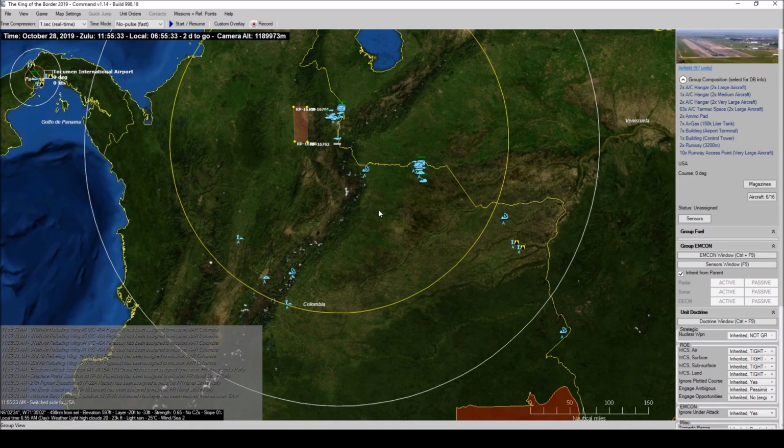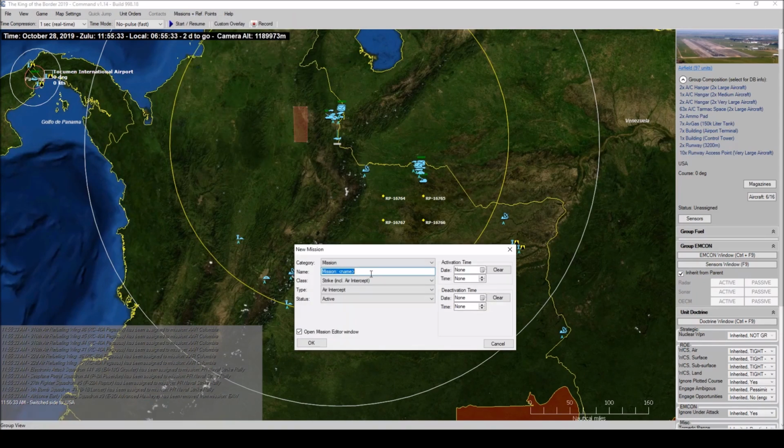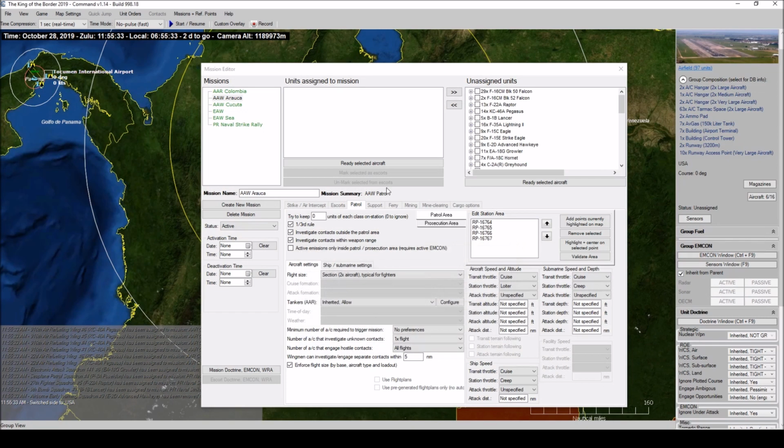Let's again hit Control End to drop all reference points. Then we're going to hit Control right click, create another rectangle. Add new mission. I'm going to call this AAW Oroka. It'll be a patrol, an anti-air warfare patrol.